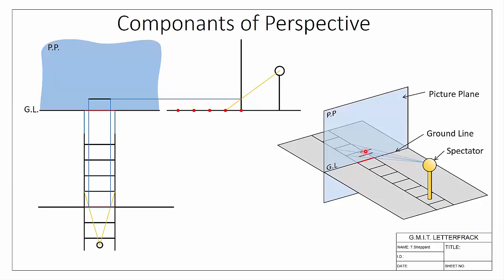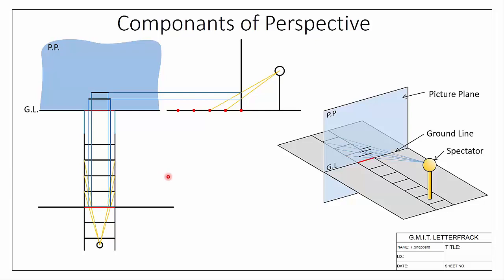Again, there it is, where it crosses the picture plane gives us the image of it, and here we can see the same thing. So we bring our lines down to our spectator, and we can see because this line is further away than the first one, the angle again appears narrower, so this image appears narrower again. Same thing when it comes to our end view. The angle that we have here is getting reduced, so that means that the distance between the two of them is also getting reduced. And again, that's why our perspective works.